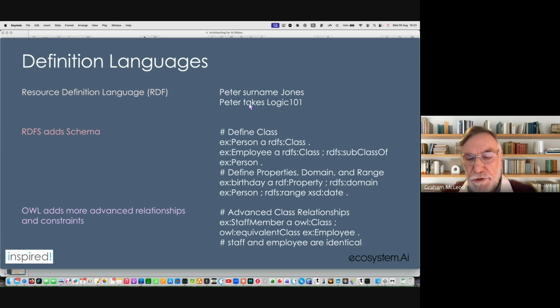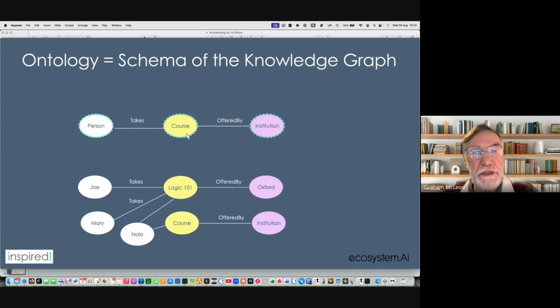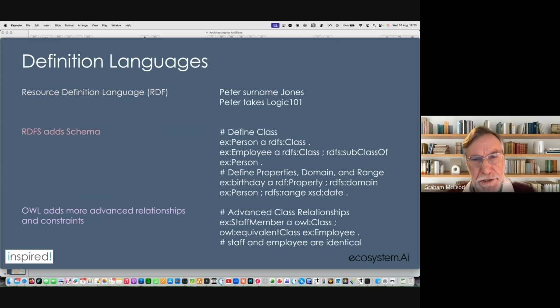But sometimes we want to have this constrained typing or be able to specify the shape of these things without the actual objects or instances. So then we want to add schema. So RDFS adds the schema, and then we can say things like a person is a class. So in other words, we're now defining a type of thing, not a thing.